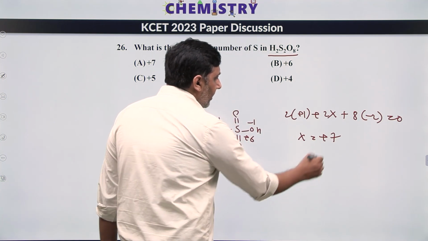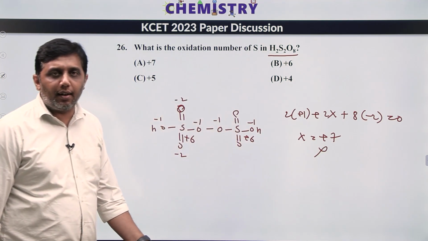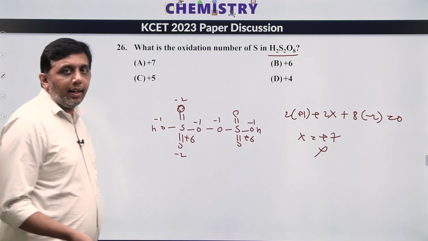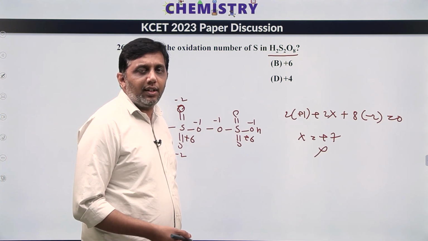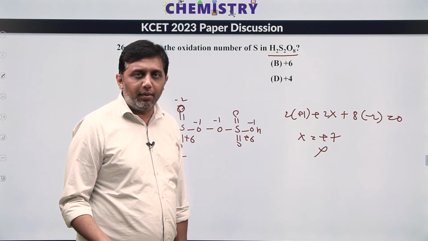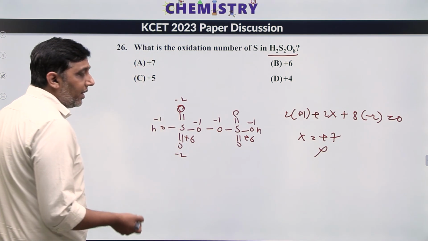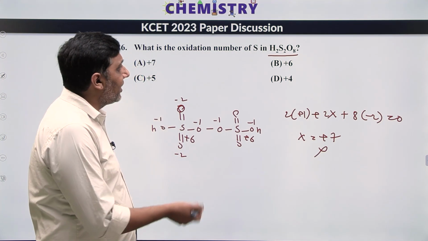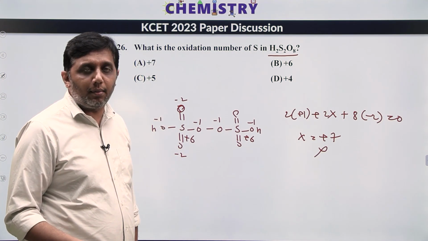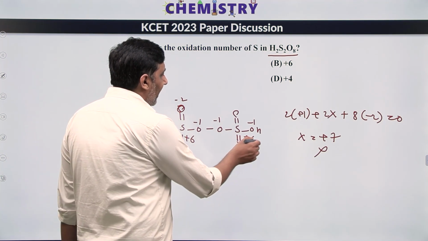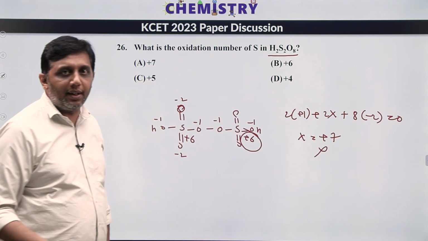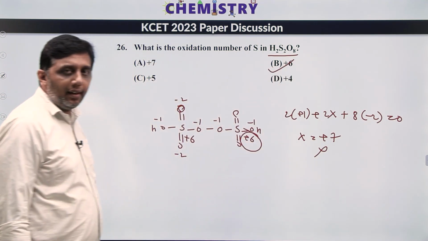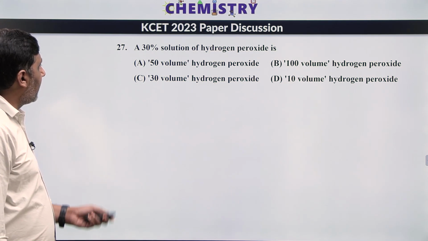Based on this, if you calculate, whatever that x value is, you will get +7, which is wrong, right? We cannot write it as +7 here. Why? What is the reason? We know a rule that for a given element, the oxidation state cannot be greater than the group number. Sulfur belongs to which group? Sulfur is present in the 6th B group or 16th group, so it only has 6 electrons in its outermost shell. So the maximum oxidation state can be +6 only. It cannot exceed +6. So the answer is going to be B, +6, right? Okay, next question, the 27th question.